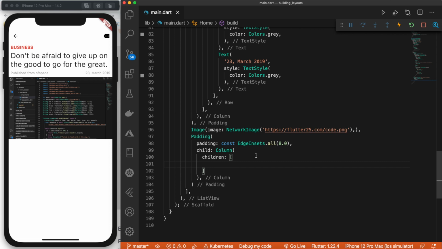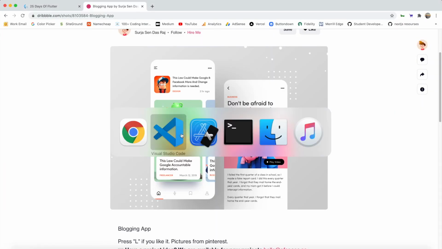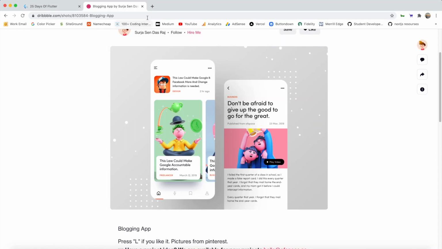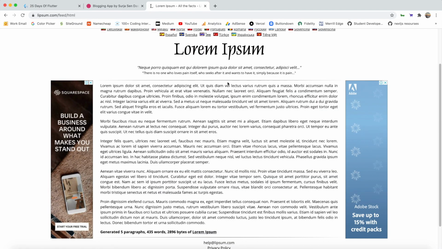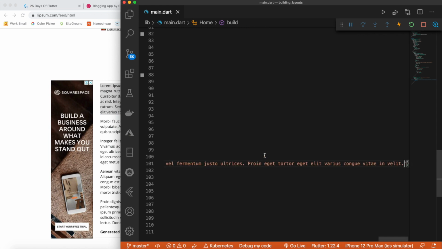And the children we want below this are just 2 text paragraphs, 1 and 2. And let me just go ahead and grab some dummy text from the internet. So lorem ipsum is the industry standard for dummy text, and it's just random words. So let me go ahead and we'll copy 3 of the paragraphs. So we'll do 1 here.